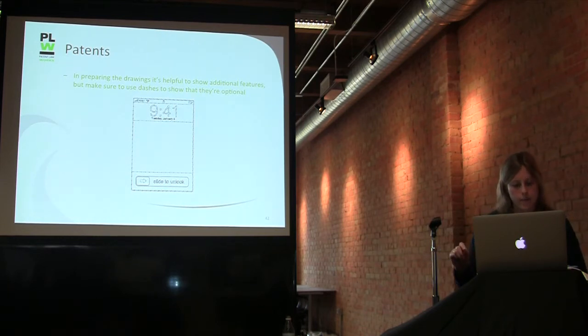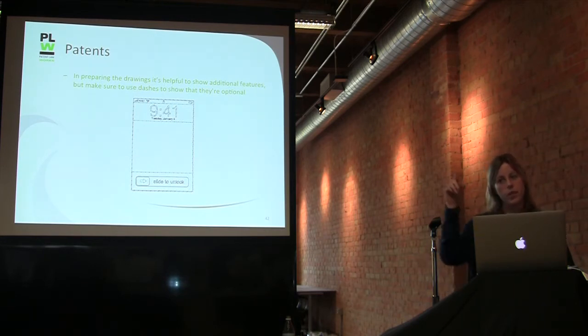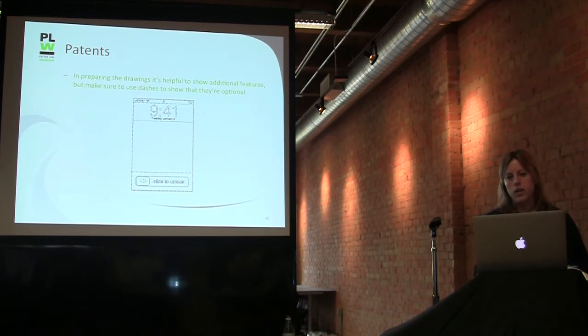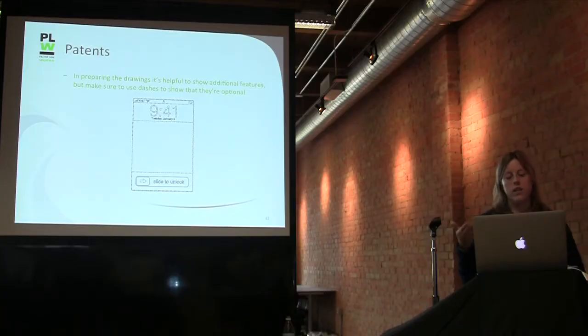And the dashes around it are saying it doesn't actually have to be on the bottom of your iPhone. It could be up higher, in the middle, and all the stuff about where the clock is located, that's all optional, which is why it's dashed. It's just to give someone an idea, because if you just had the square with the slide to unlock, people would be like, I don't even know what that is. So anyone can look at this and say, oh, it's for that.